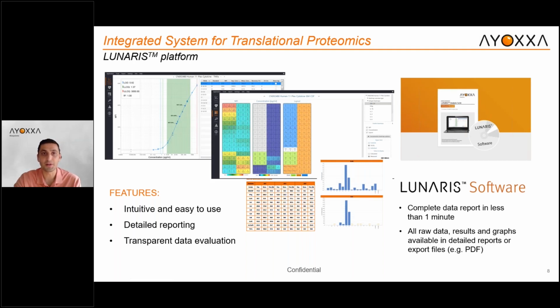Our software also has a built-in feature that will recognize any outliers, which you may choose to delete or take off from the experiment, or you may want to leave them on. We also give you options of exporting all the raw data in either a PDF or an Excel format.